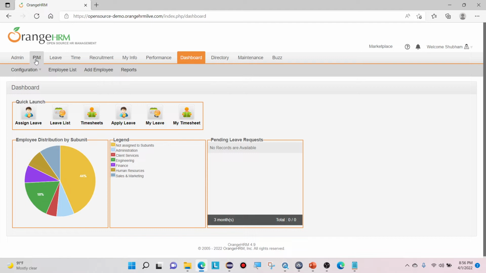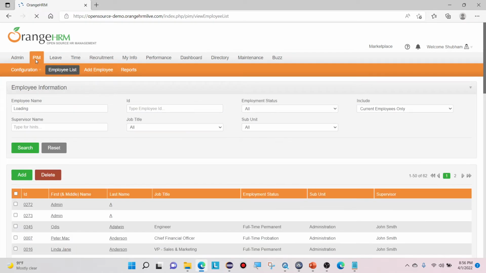While uploading a file it is not possible to automate with the help of Selenium. With the help of AutoIt we are going to upload a file from our local folder to this application. Let me click on PIM. From PIM I am going to add an employee.